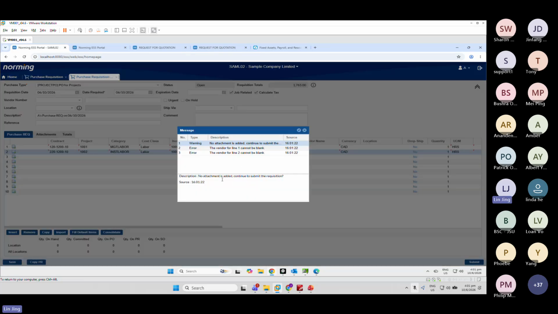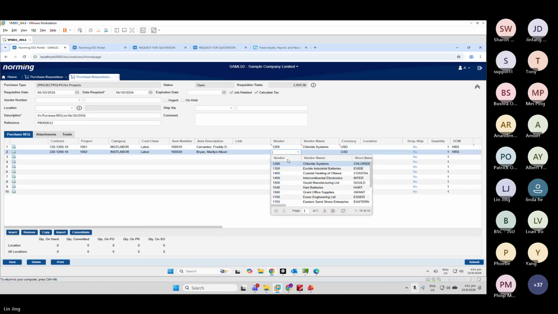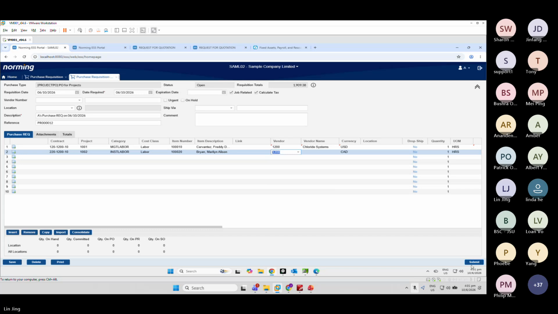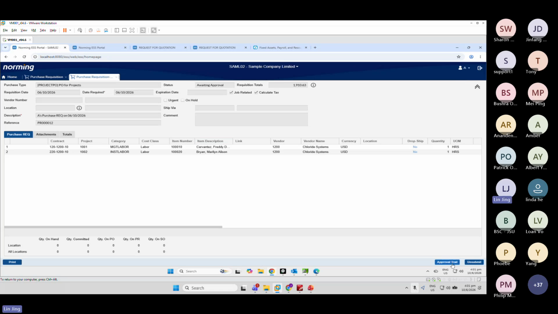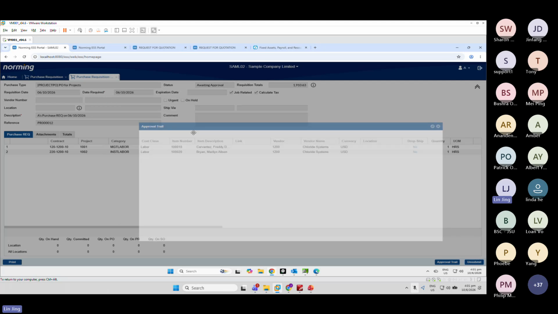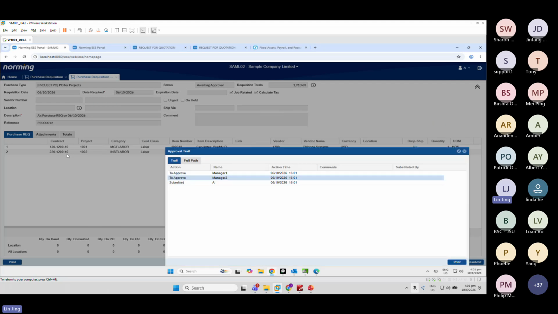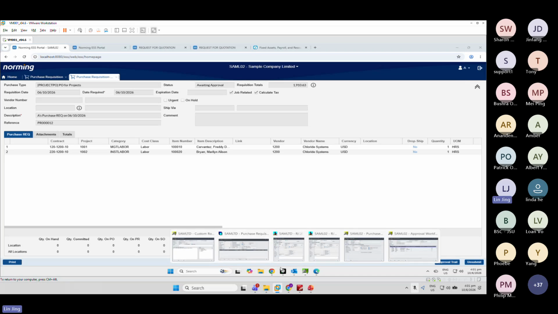When you submit to the vendor, you will see it points to different users and managers, because for these two different contracts, the contract manager is different.